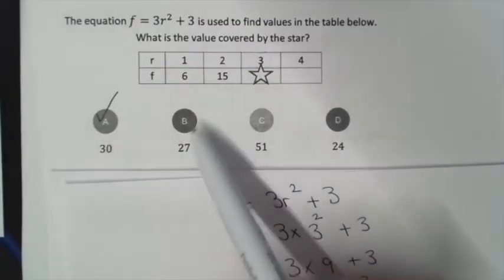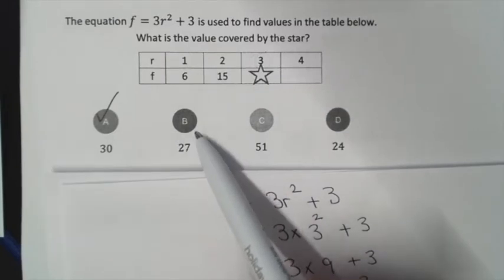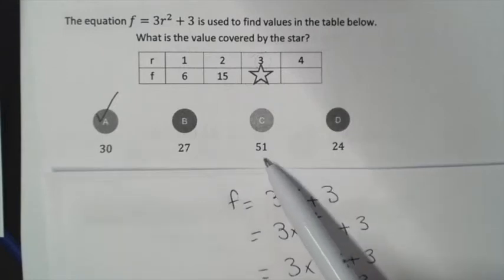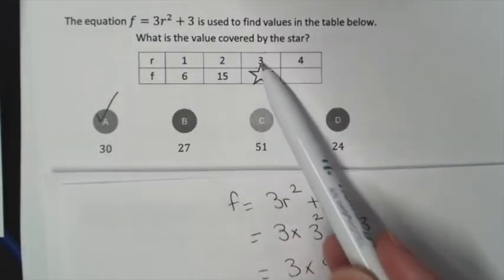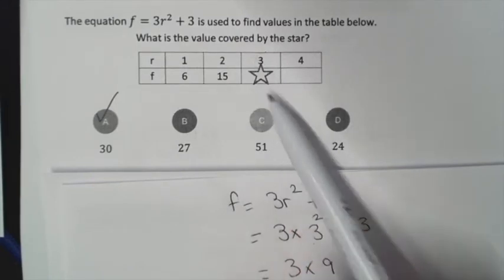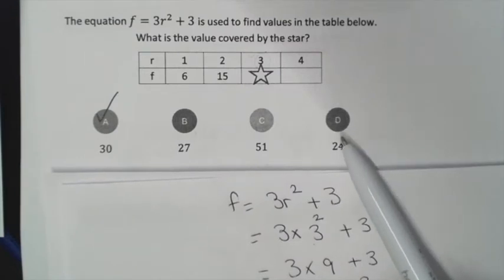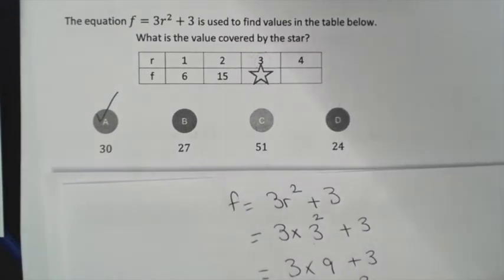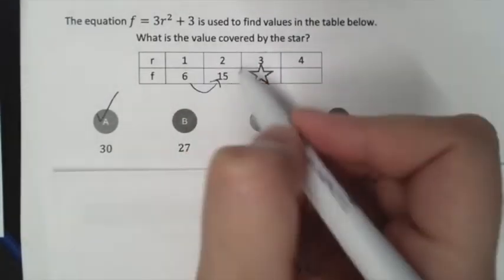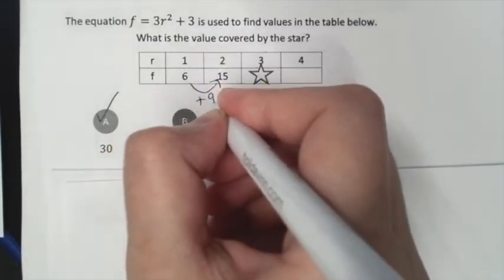Why was it not B? If you chose B, what you have done is you've substituted 4 instead of 3 into here, and you have doubled instead of squaring, so you have to be really, really careful again with the squaring, so you make sure you're squaring and not doubling. If you chose C, you would have substituted 4 by mistake instead of the 3, so you have to understand that this star here is f when r is 3. And if you chose D as your answer, and there were a few of you who have done that, what you've done is you looked at the difference here, how to get from the first to the second number in the table, and we were adding 9, so we've added 9 here.